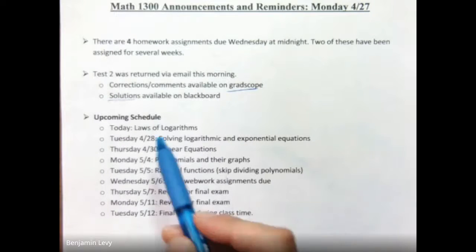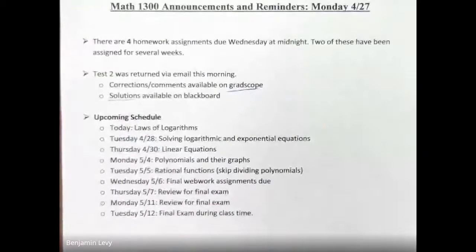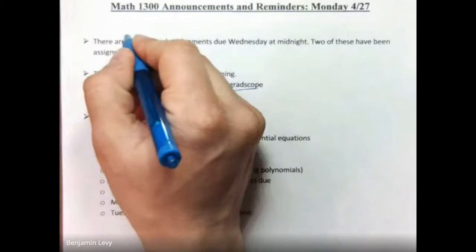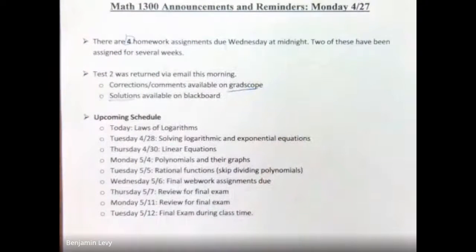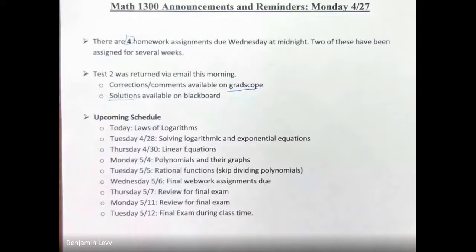And I've got the schedule up right here. This is the schedule for the rest of the semester, and I've posted the rest of the videos and all the homework. Everything is up there for the rest of the semester. So there's a bunch of homework due on Wednesday. There are 4 homeworks due this Wednesday, and then another bunch due the following Wednesday. The ones due this Wednesday, half of them have been up there for about 2 weeks. So I'm hoping folks have started those. If not, then that's unfortunate. You'll have some homework to do this week, but it's not the end of the world.